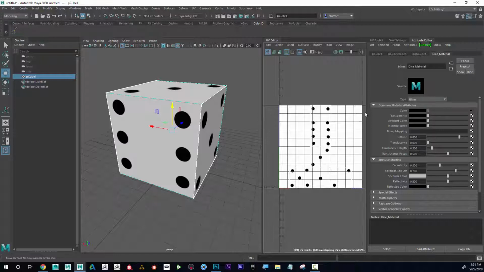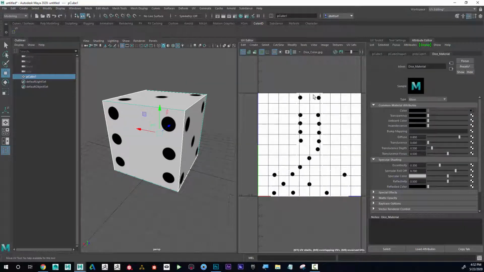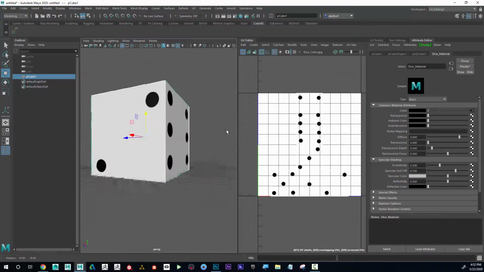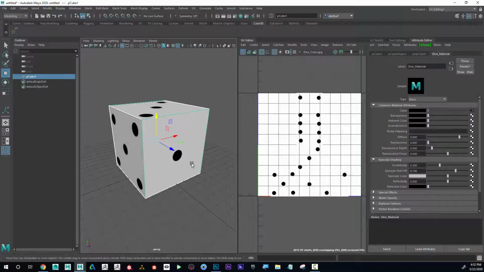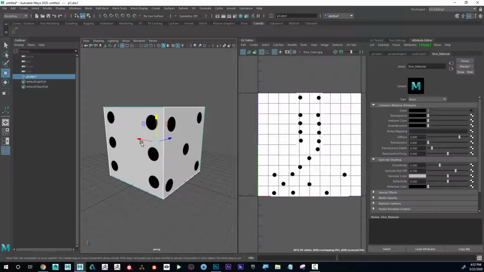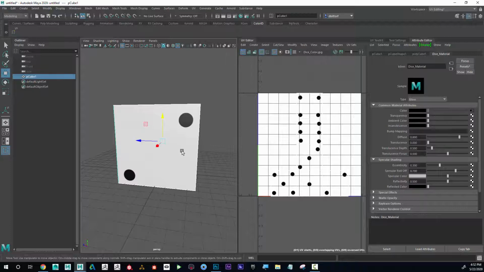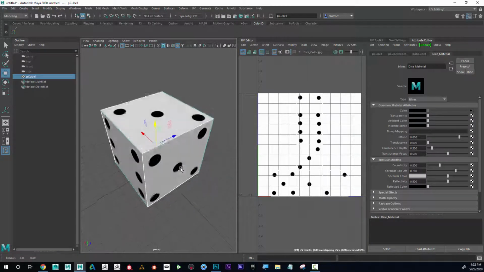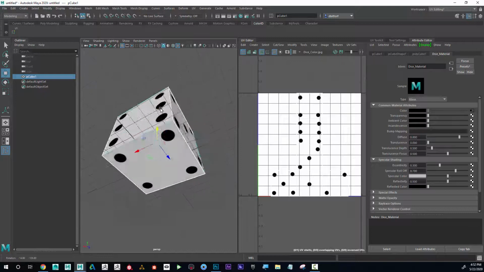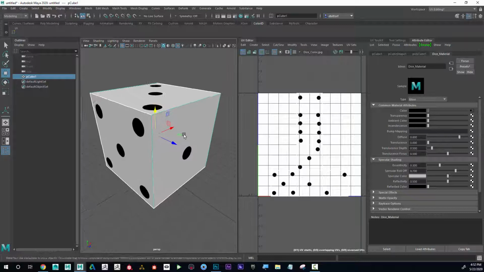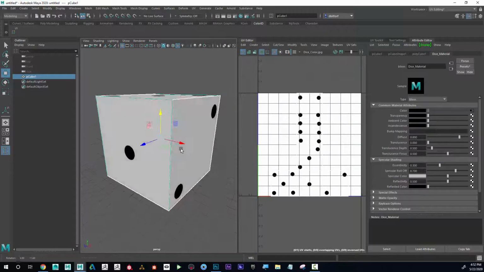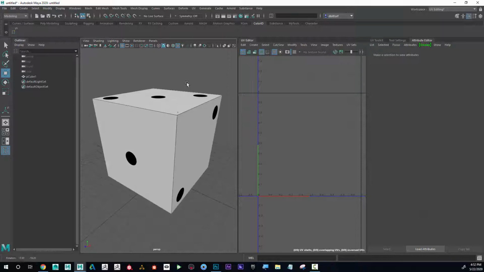Okay, if I click on this, I can see that sure enough, that's exactly what we painted in Photoshop. And I can see the relationship that it has with this model here. Okay, so we said this was the 1, on the opposite side should be 6. Here's the 2, on its opposite side should be 5. And then here's 3, and on its opposite side should be 4. So excellent. We now have a relationship between our UV map and our dice here.